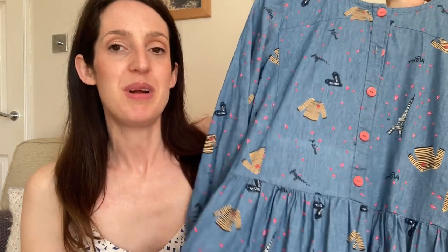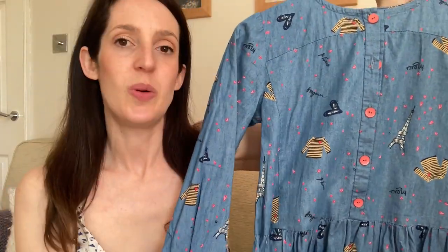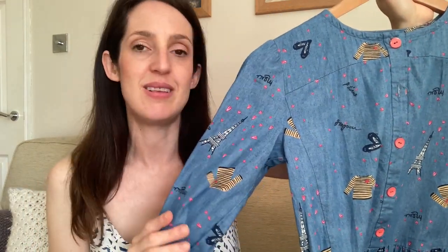The second fabric on my favourites list is another older one, but I sewed it up not too long ago — it sat in my stash for ages because I was really worried about cutting into it and making the wrong choice. I didn't have a particular pattern in mind when I bought it, which made me doubt myself. It's a really pretty chambray fabric with a Parisian style design: a classic blue chambray base with little pink hearts, Breton striped t-shirts, and Eiffel towers. The fabric was called Paris in Love. I eventually turned it into a shirt dress using the Fleetwood Dress pattern by French Navy.